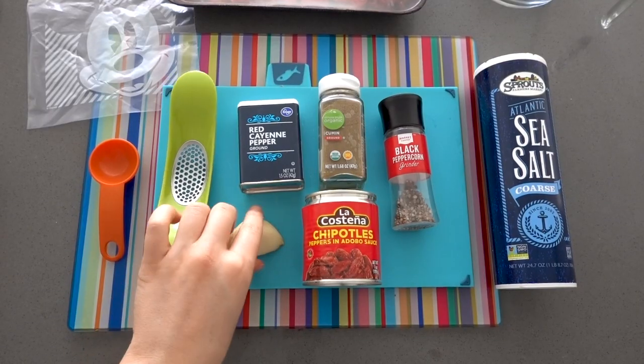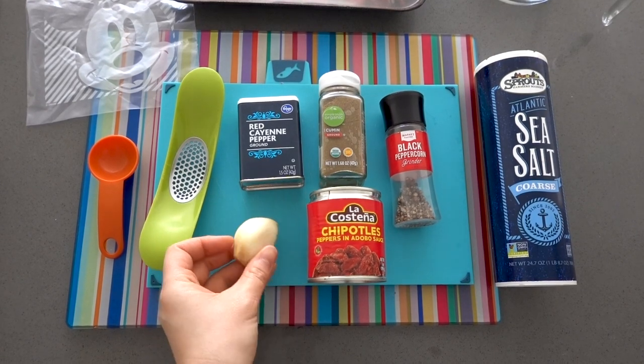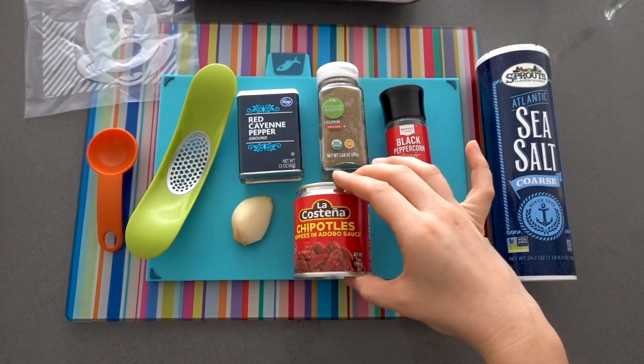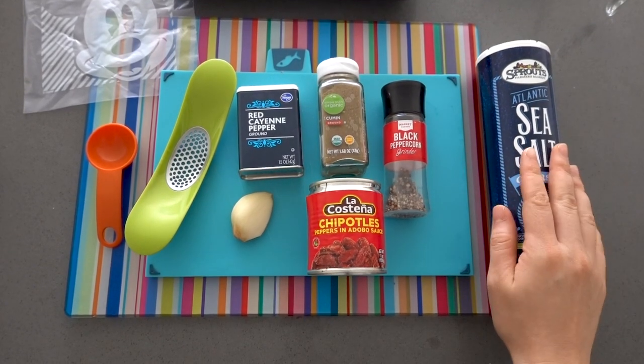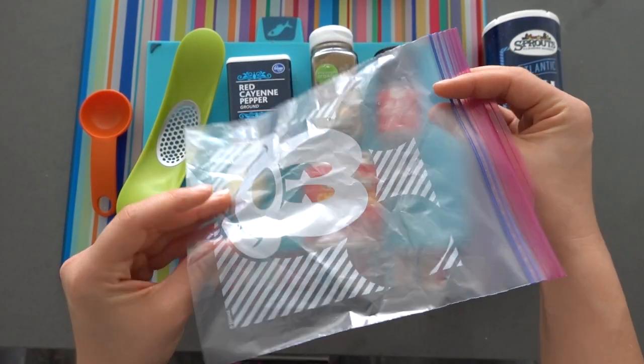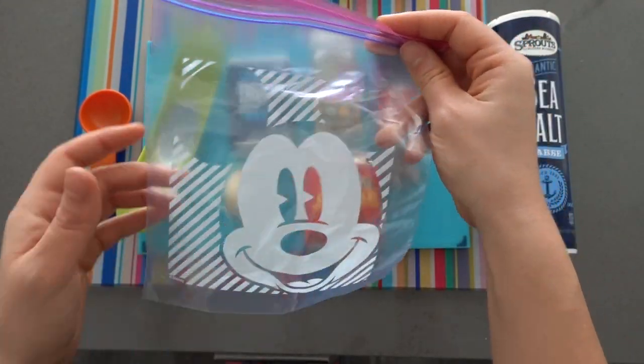You could probably get a regular steak and use that, but this was already cut up, so we're doing it. Okay, for this, we're gonna use 3 cloves of garlic, but I have this massive one, so I'm just gonna use 1, but I'm also gonna use some red cayenne pepper, some cumin, this adobo sauce, black pepper, and salt. You're also gonna need a Ziploc bag. I don't have a big one, so I'm just gonna use this little Mickey one, but any bag will work.